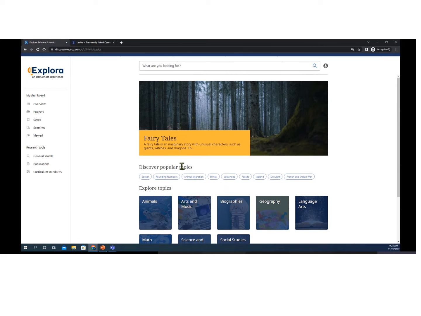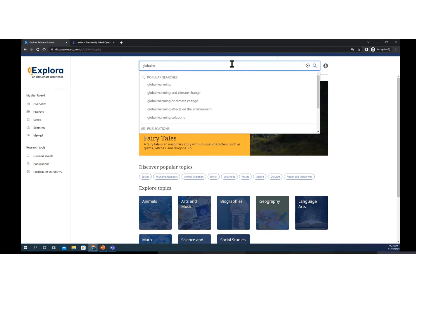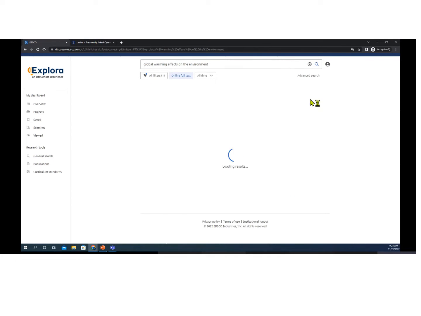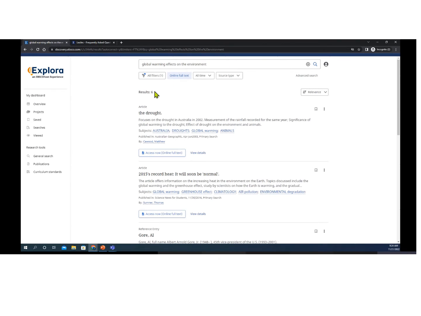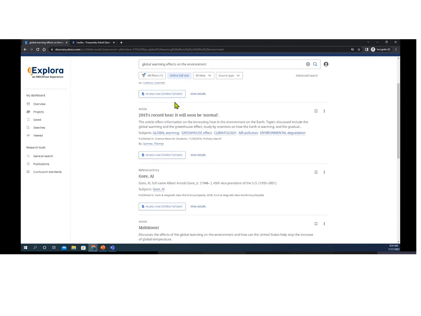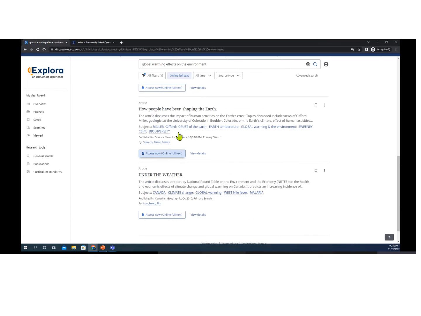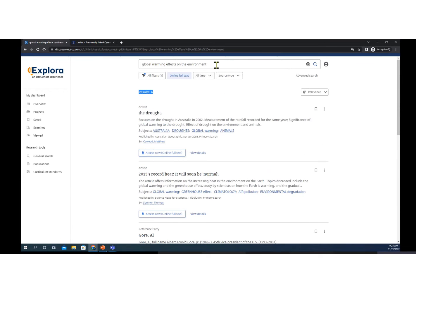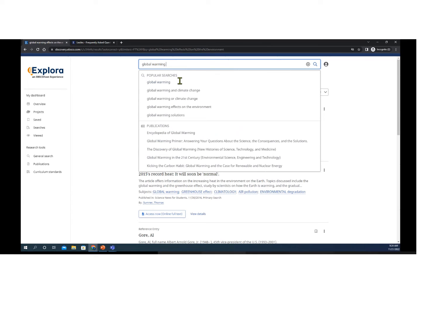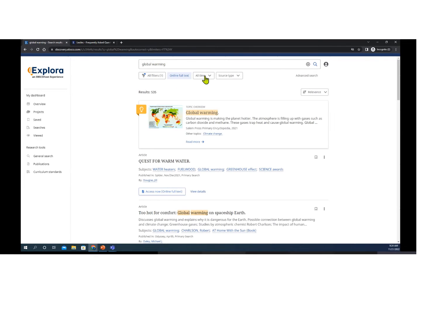Okay, so this time, instead of utilizing a topic and then navigating, I'm going to utilize my search box here, and I'm going to enter a topic here. So we'll do global warming. And as I start typing, notice that it does provide me with some suggestions. I'll select a suggestion. It's going to automatically execute that search. We've got 6 search results now, and I'm actually looking for a search result with more than full text. So maybe this is not the best. So let's just do global warming. I think that should give me more results. There we go. So just global warming, 535 search results.